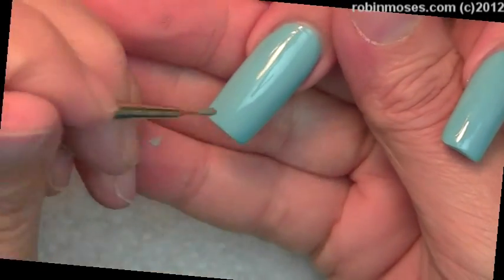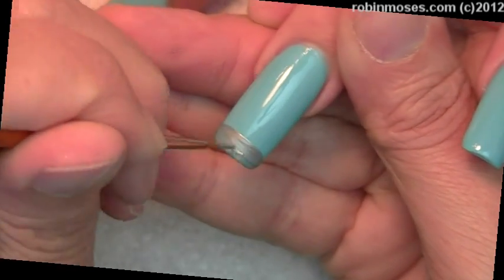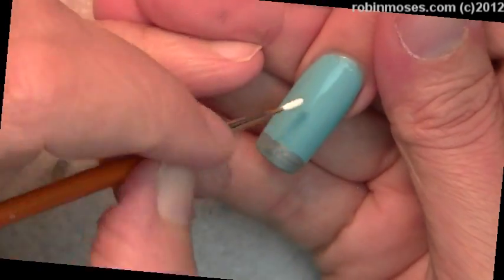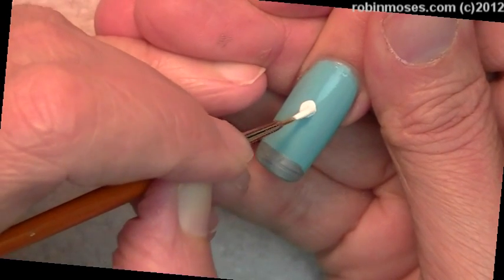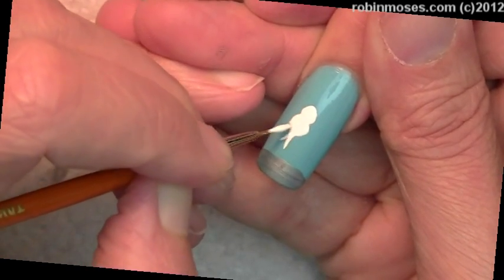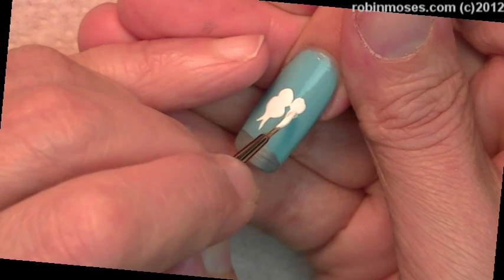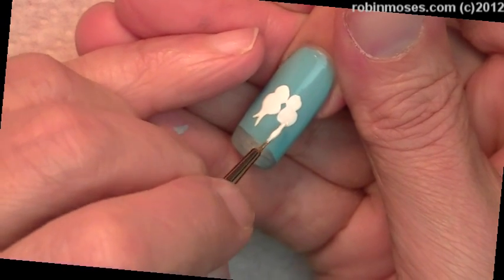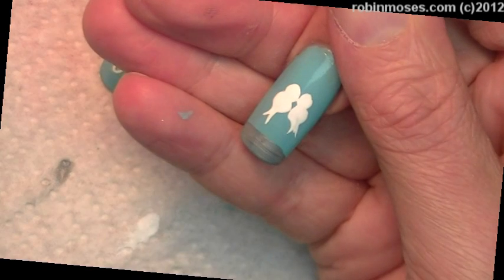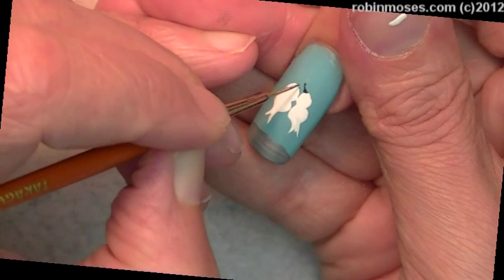Then on this one, I'm going to carry silver across here like that. Let it dry. And then in the center, I am going to make like a little snowman. A little tail like that. And then it's going to be like this. Another snowman. They're touching, and it's going to be like this. And with the beak, I'm going to go in with just silver and black. Go like this.